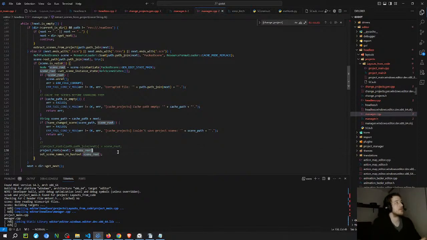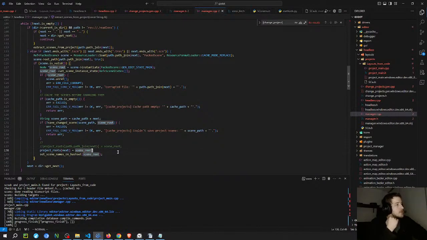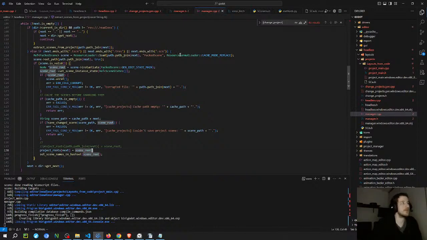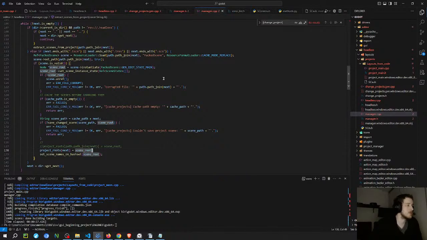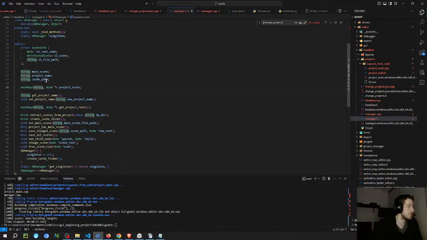I'm thinking whether or not there are situations where it's worth it to have the full path, because I was thinking that it might be better to have both options, like have the full path and have only the file names. But I think that only the scene name is probably the one that in more situations is going to be used often. But obviously what I can do is just create another struct inside of this, and then just save both the full path and the relative path if I want to.